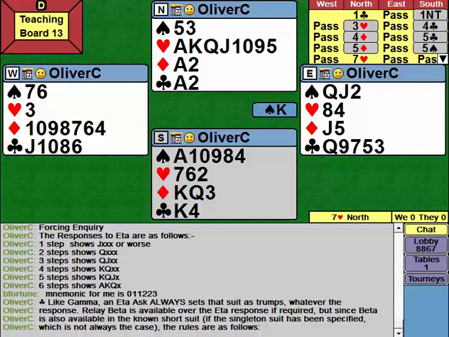And because we're very often talking about 4-4 or 5-4 fits, I can't actually ever remember Eta being used where we might even conceivably have wanted to sign off in no trumps over the Eta response.